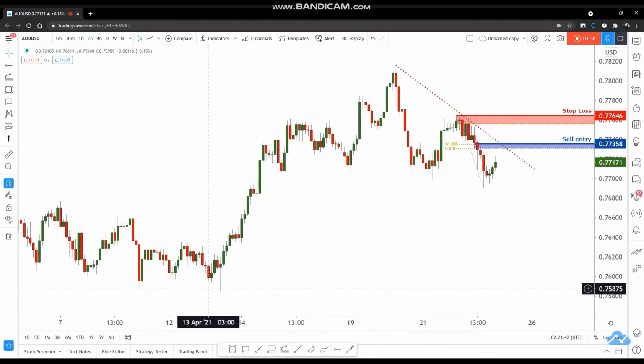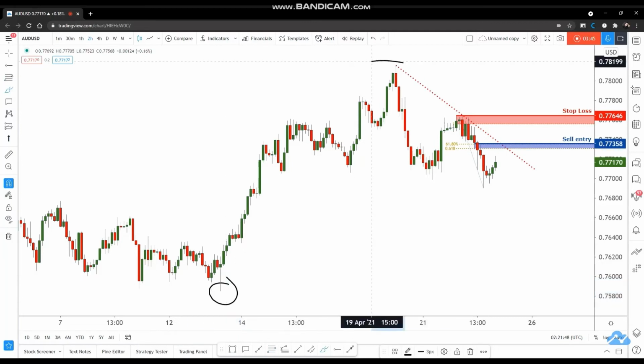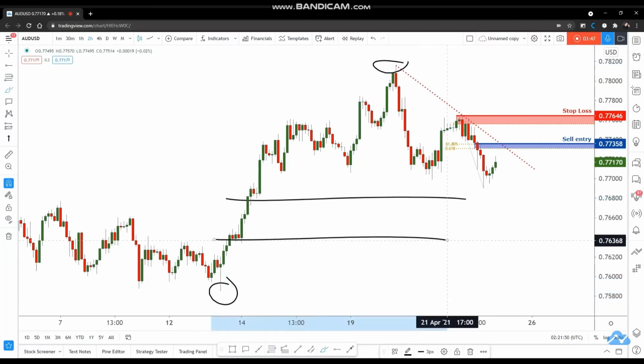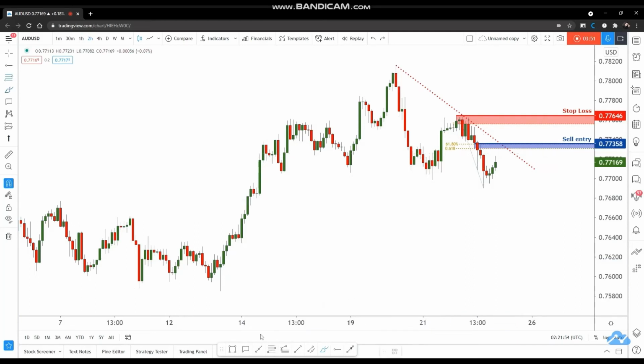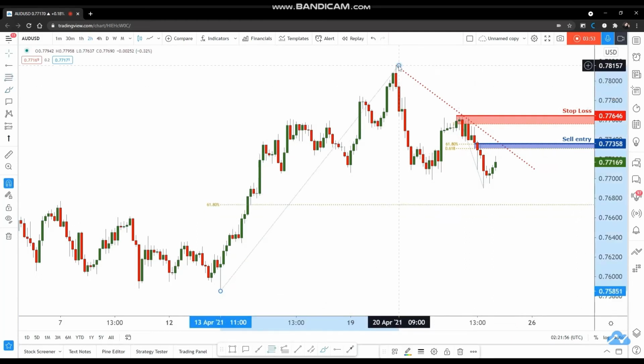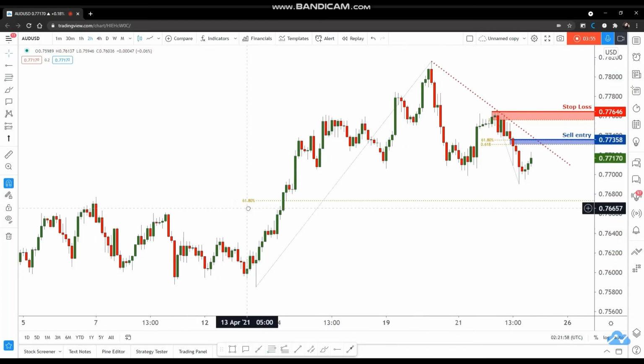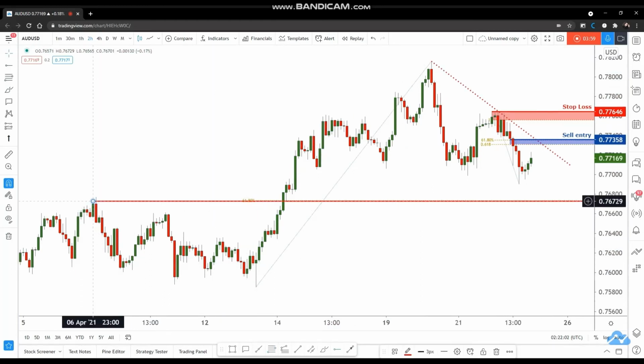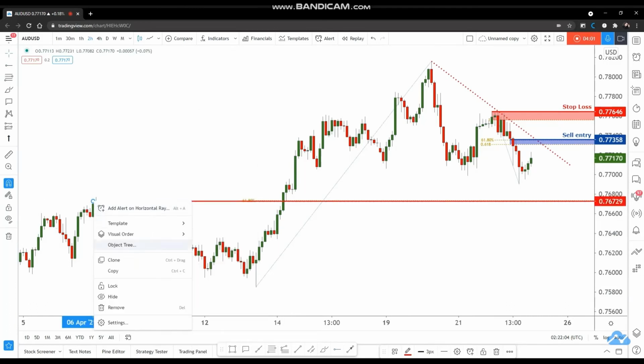And now I'll be looking for my take profit. For take profit, I'll be using this low to this high to see if there's any retracement along this level where I can take my profit before price reverses. 0.1, 0.2. So currently I like the 61.8 level. As you can see on the left, there is a graphical area right here. So I'm going to name this take profit.